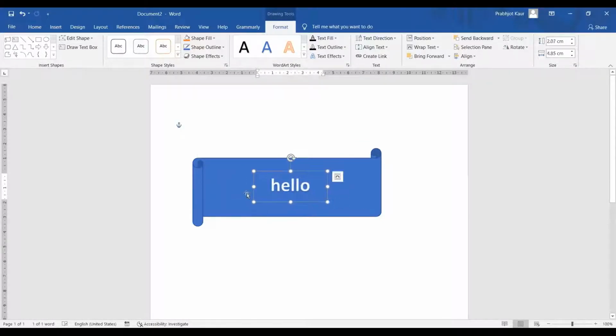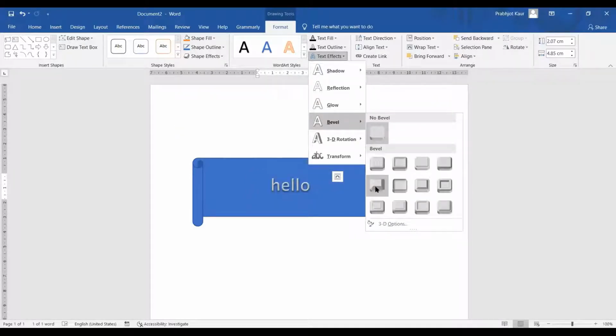Like yesterday we were talking about making some banners, some pamphlet-like things. In that case, you can use this option quite well. Again, the rest of the things remain the same, like shape filling and outline, because it is a shape, and all the options work well with word art also. Text filling, text outline, and which type of text effect you want to give your text.